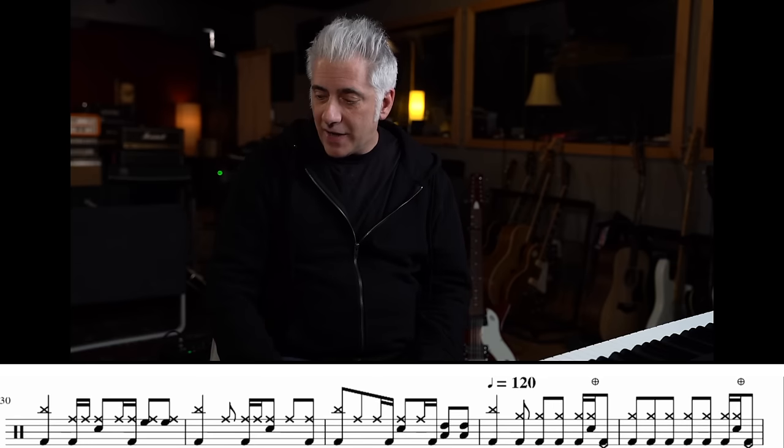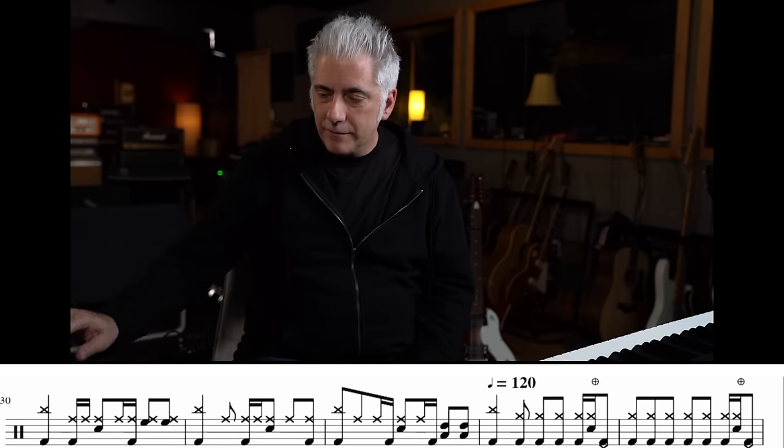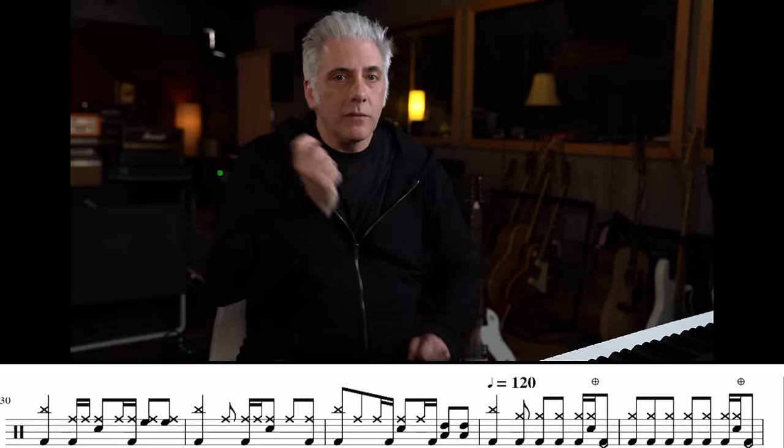Next, let's talk about the drum beat. All right, the drum part in the verse is kind of tricky because there's a snare hit that happens with an open hi-hat on the end of six and it closes on seven. It's in 7/8. Let me show you where it is. Check this out. Right here. Four, five, six, seven.